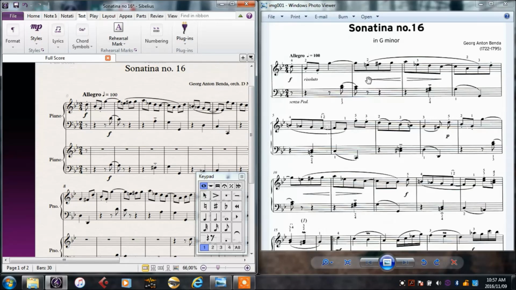In the second bar, we now have a hairpin. Sibelius again makes this very easy with shortcuts. We select the range that we want the hairpin to go over. So I'll click on the first note, shift, and click on the last note, and press H for hairpin. In the same way, I'll select these notes here, and use Shift and H for a decrescendo hairpin. At this point, it's up to our own interpretation whether this should apply in the bassline as well. I suspect not, so I'll leave it as it is.